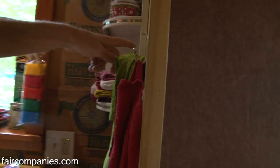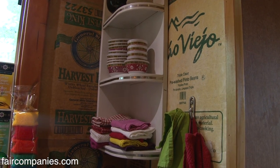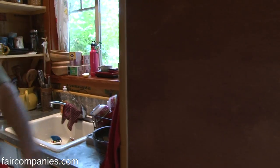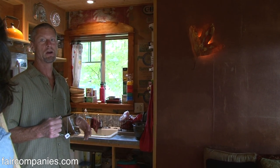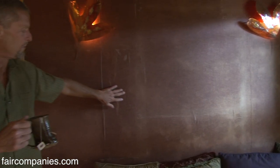This is old pinto bean and flour sacks. There's no drywall whatsoever. We put linseed oil over it because we're near potential wetness, and then it tells stories. We did Trader Joe's bags and left the handles on. And then this is four-meal paper — it's what painters use for their drop cloths, usually rolled out on floors when they're spraying and painting, then gathered up and thrown in the dumpster. But it makes a great wall covering. We didn't worry about inclusions or matching design patterns — we just let the wallpaper slurry find its way, and then we linseed oiled it so you can just scrub it with a sponge.